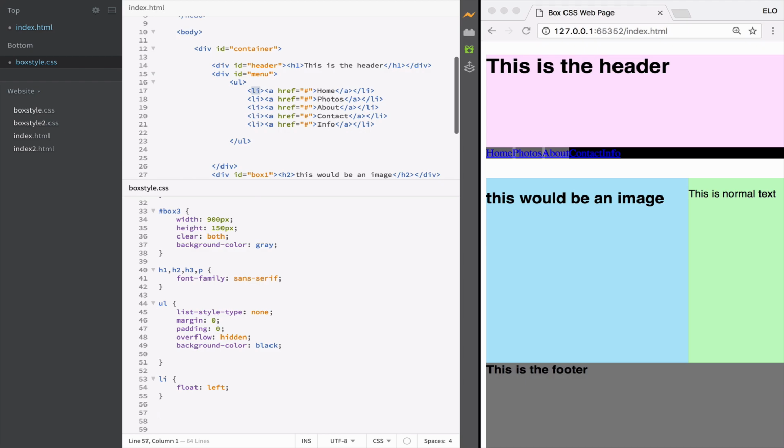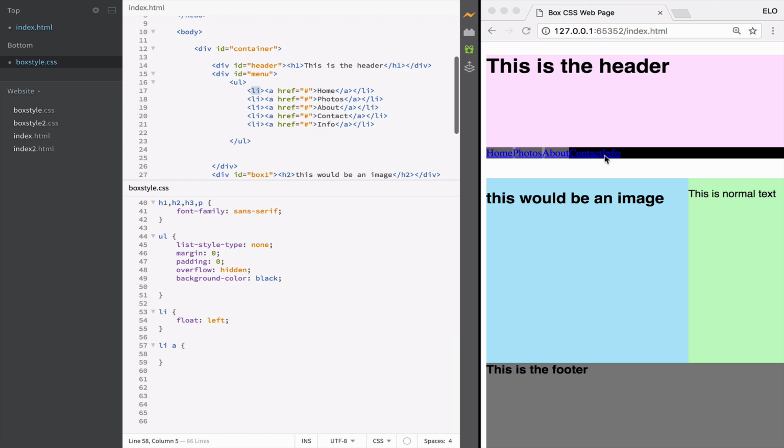So now let's go to li a. Now what's an a? An a is a link. So each one of my words over here is a link because I turned it into an a href. And now I'm going to style the a. So every one of my links is going to have the following style. We're going to say display block. We're going to say color and make it white. You can see immediately they've gone white. That looks pretty cool. We're going to say text-align center. You'll see why in a second.